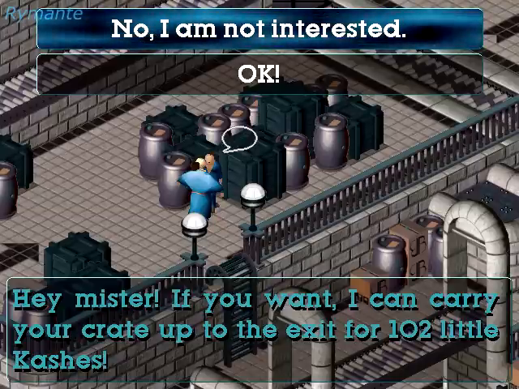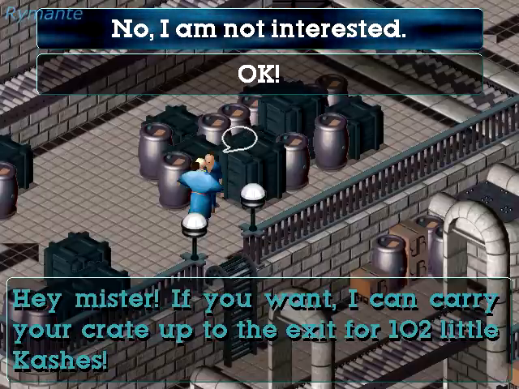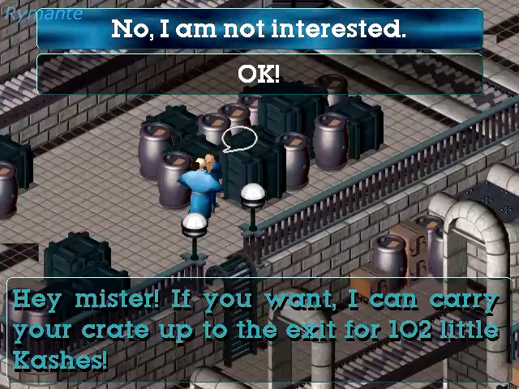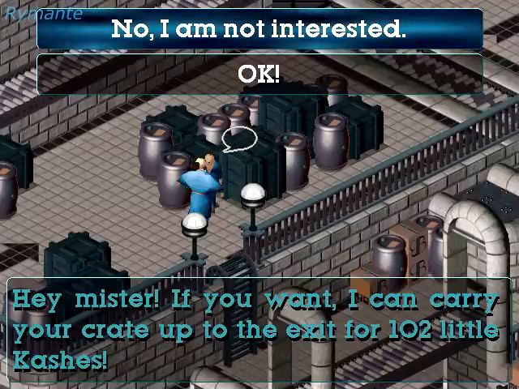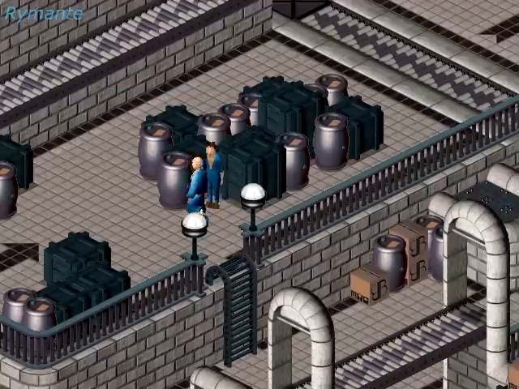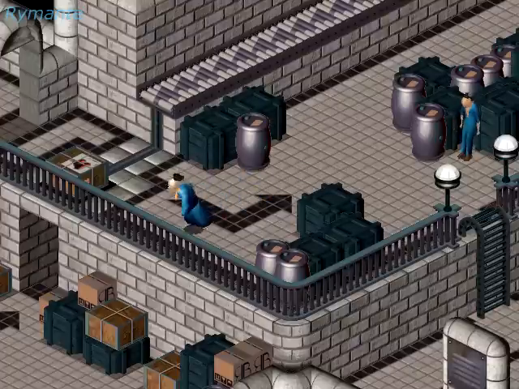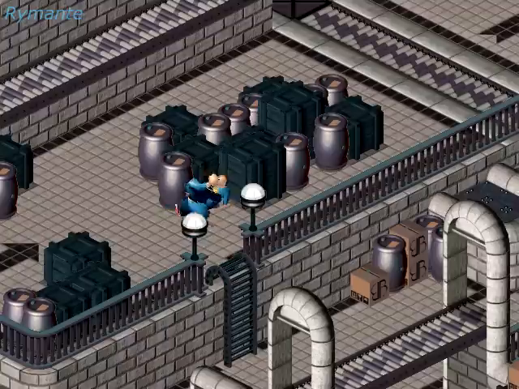Any comments about that voice work? Yeah. For 100 little cashies. I'm not interested, because I only have 27 and he's asking for 102. But unfortunately that means... Oh, that means... more backtracking. Or I do this myself.